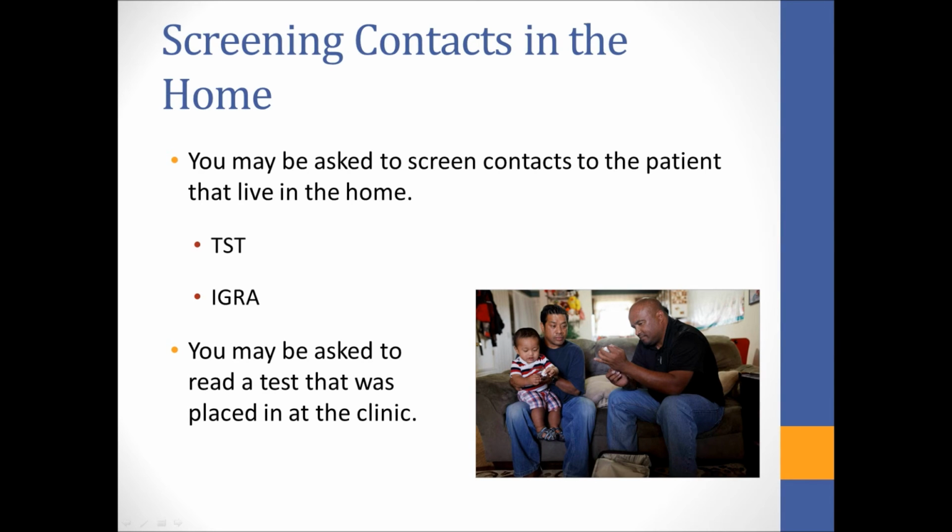You may be asked to screen contacts that are in the home. This should be done using a TST or IGRA, whichever has been designated as a preferred test for this group. Be sure that you have all the necessary paperwork and supplies prior to leaving the clinic. You may also be asked to read a skin test that was placed by a staff member in the office. Be sure to follow your program's policy on reading a skin test that was placed by someone else. Do not, however, offer to read a skin test of a contact that was placed by someone outside of your organization, like a primary care physician.